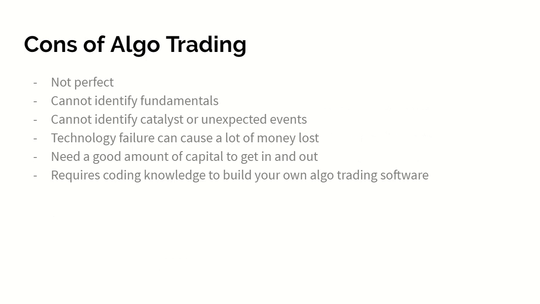What are some cons? Nothing is perfect in life, same with algo trading. Imagine if your software crashed or you wrote the wrong piece of code — things can go wrong and you lose a big amount of money. There's a lot of risk involved. One of the biggest cons of algorithm trading is that there is no way to identify catalysts or unexpected events. So tomorrow, Twitter can announce something — say Jack Dorsey decides to implement some political move like he always does — and the stock drops by $10. That happens all the time, and there's no way a computer program can predict that. You can use a program to look up news, but there's no way to determine how to handle these unexpected events.